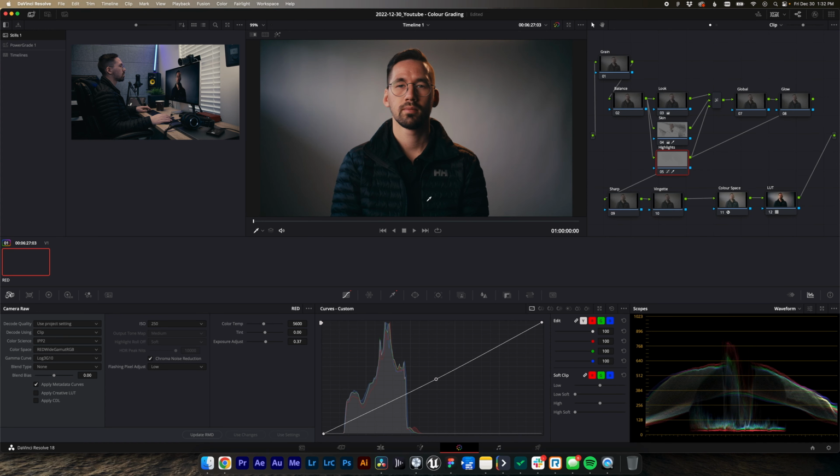So if we go full screen, you can maybe see it a little bit better. You can see all of these little highlights here, just these hot spots. Just taming them, just bring them in just a little bit. You can see even on my forehead, there's a little bit of a hot spot. It's just kind of evening it out. I think we can go almost even a bit further. Something like that. It's feeling decently good to me.